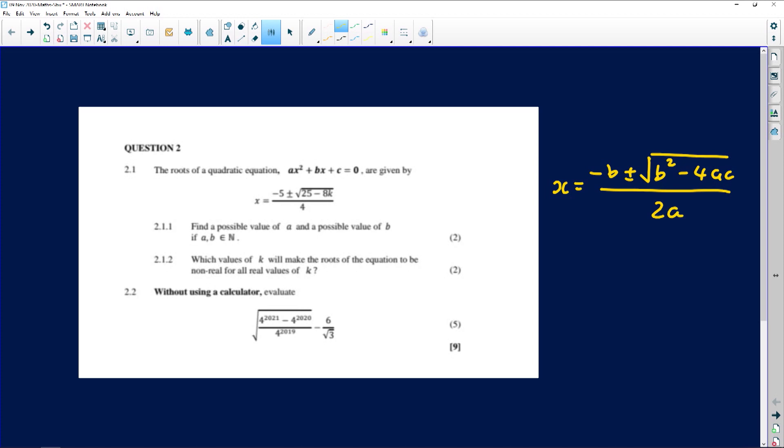I'm going to play a game of comparison here. You'll notice that if you look at the given information in 2.1, this part here is definitely supposed to say something about what we're looking at here, the -b. So I'm going to make an argument and say -b = -5, which tells us that if you divide both sides by -1, you end up with b = 5. This is actually true because inside the square root sign, the b² part would be 5², and from the given information b² is 25.